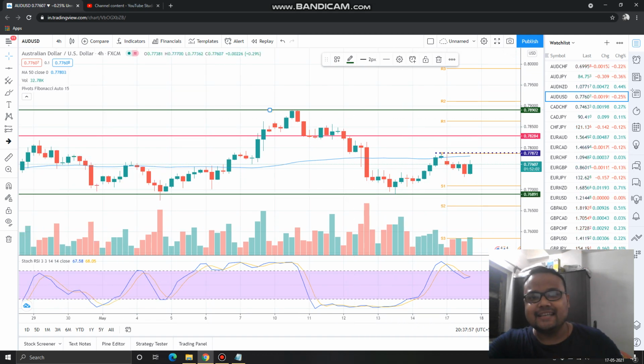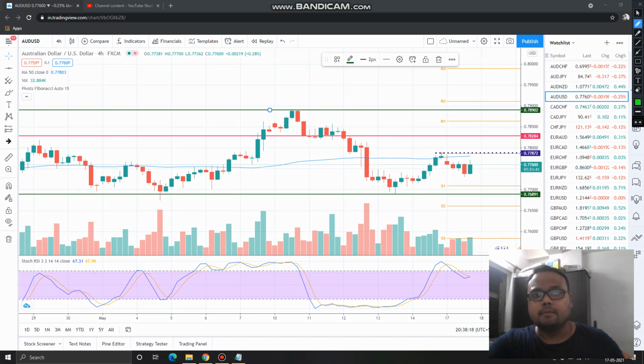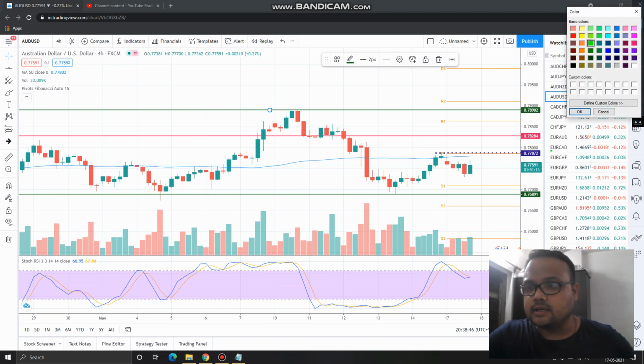So right now you can see that the market is at 0.7760. This is the current market price. After the market opening, the market is trading here. But one thing we can notice here is that the market closed here. Today after the market opening, the market tried to go up and tried to cross the previous closing price, but failed. As soon as the market hit the Friday closing price, it got resistance. The sellers pushed the price, which means that sellers are present at that price level. Therefore, I have drawn a dotted line here, and let me change the color.